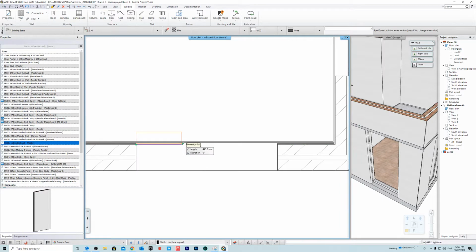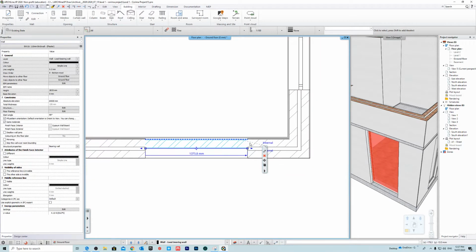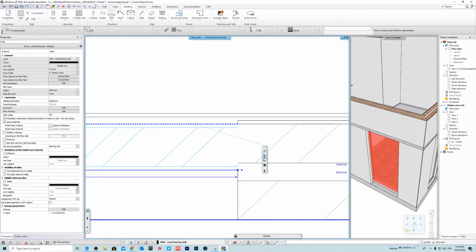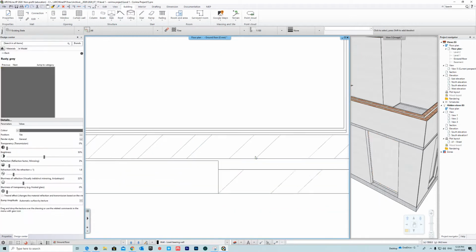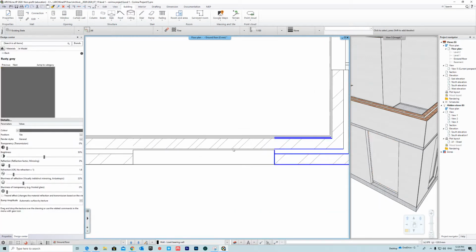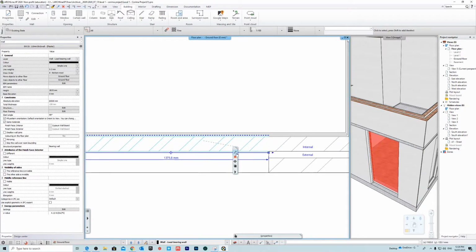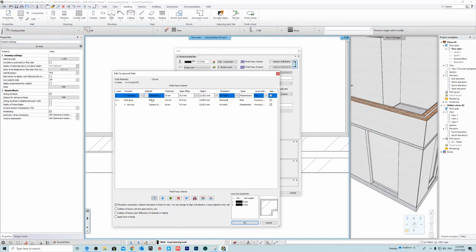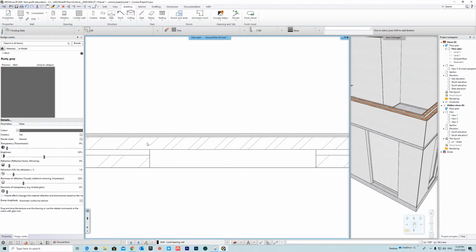So we'll click F5 and move it like that, and we'll make a few adjustments. Okay, so we need to move from here to here. Okay, now that's looking good. Now the only thing that we'll change about this is we're going to remove the external render. Okay, so we'll go edit, go external layer, and we'll remove that render. Okay, now you can see this is going across.